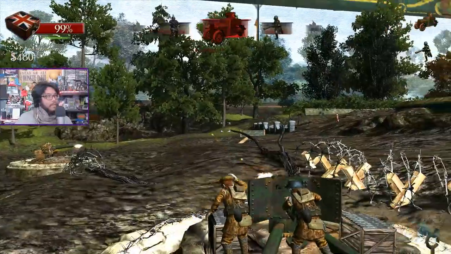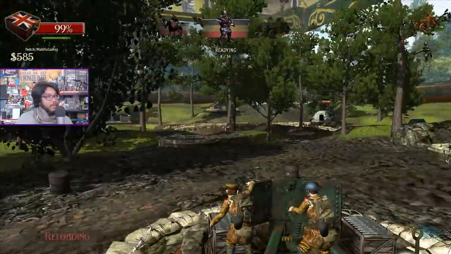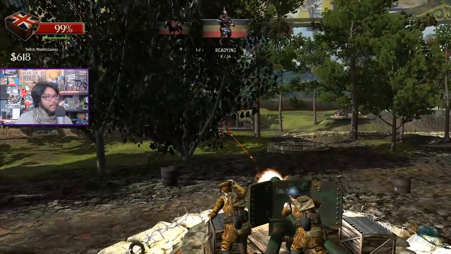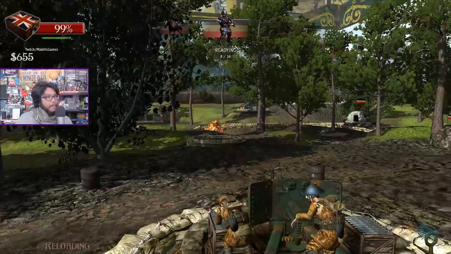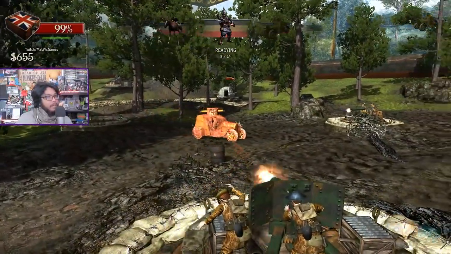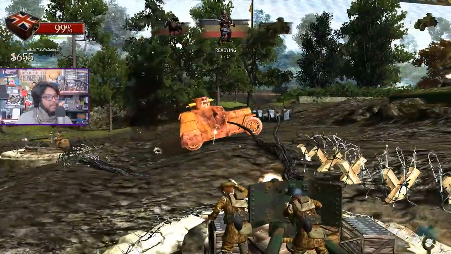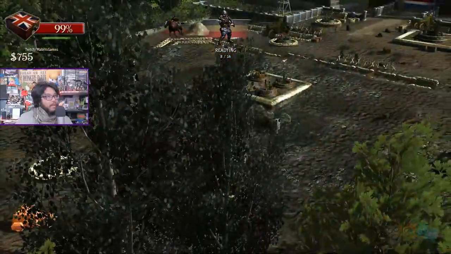I set in the cars a little earlier. Where are the cars? There they are. Gotta kill them ASAP, dude. Oh god. Get him! I want to see the mortar blast this guy. Get him, howitzer. Dang, look at this. Slowly getting beat up with the percentage. Did the howitzer miss that? Come on, you guys.